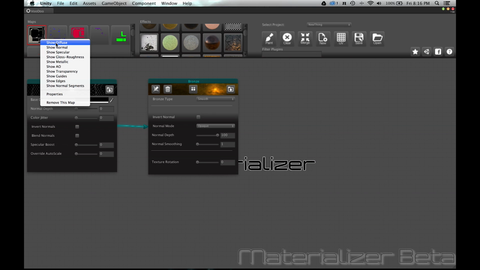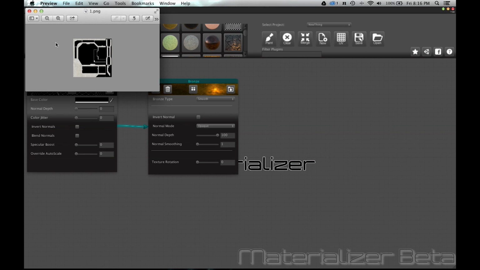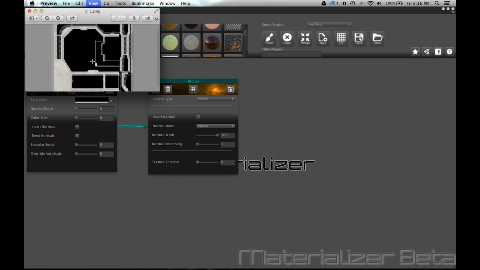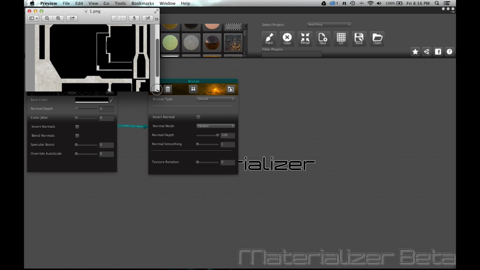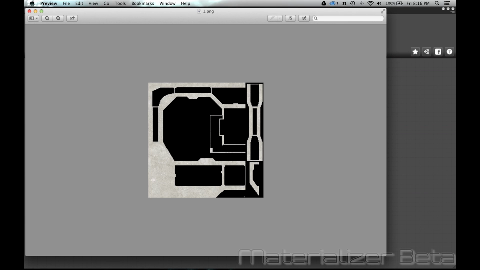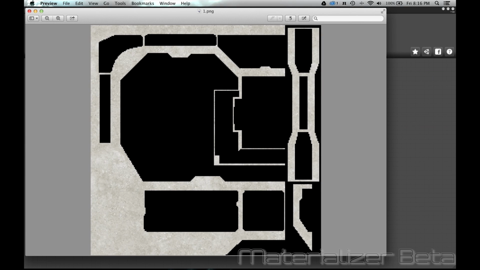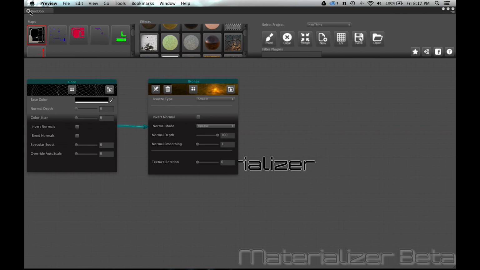So what we can do is come to this guy and we can right click and say, hey, show me the diffuse map, and it'll bring it up. Now again, this is a 256K map, or 256 map. It's not a massive file, but you can start to see some of the detail that's come in here. So this is just our albedo data. This is in our diffuse channel, so there's not a whole lot of brilliant color happening here.